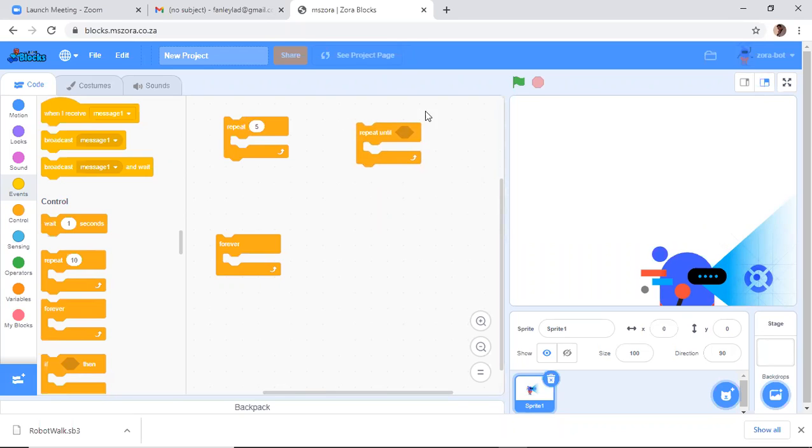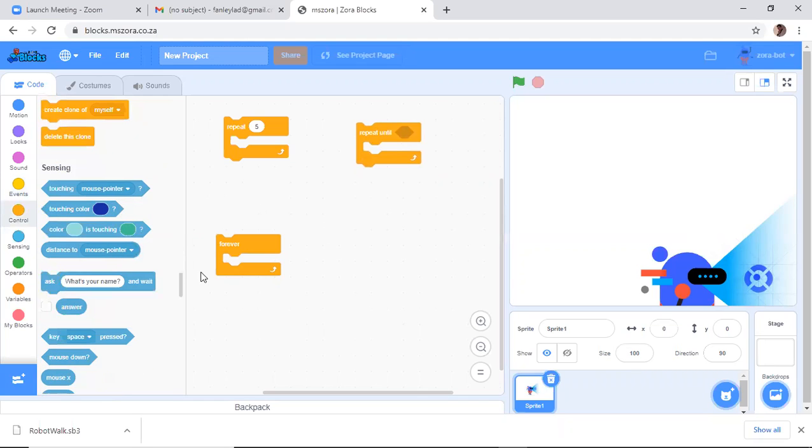Okay, let's look at the next one. This is a conditional loop. It's not counting. Can you see there's no number? The entire structure looks exactly the same as the first repeat loop, but there's no number here. There is a little diamond, well, what's that? Hexagon. There's a hexagon shaped piece in there, because what you have to do to use this loop is you have to place a condition into it. And remember, with the blocks, you have to place a block that fits in there. I'm going to scroll down the screen just to show you. Can you see these hexagon shaped things? This block can fit in there, and you can use that block as part of the repeat. So these blocks are conditions.